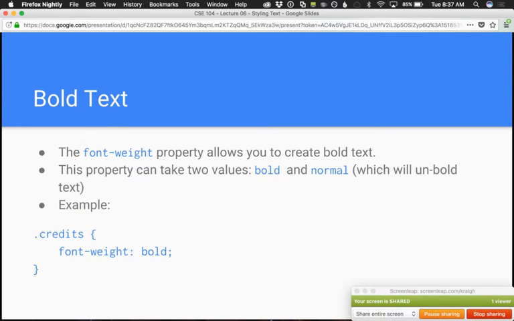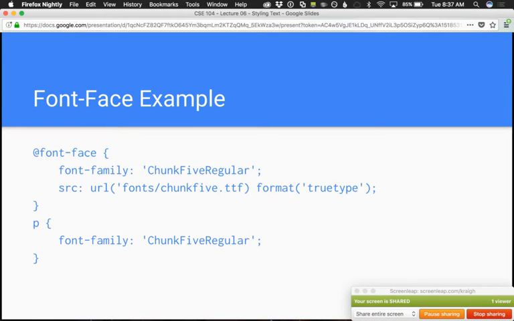Yeah, question. If font family can be any name we use, how can we specify one font family? Sorry, say it again. How can I specify one font family? Because I can use any name, so how can I specify one? So the font family being anything is only if you're loading in your own files. If you're not using font face to load in a font file, font family does need to specify a specific font that's already installed on the computer.